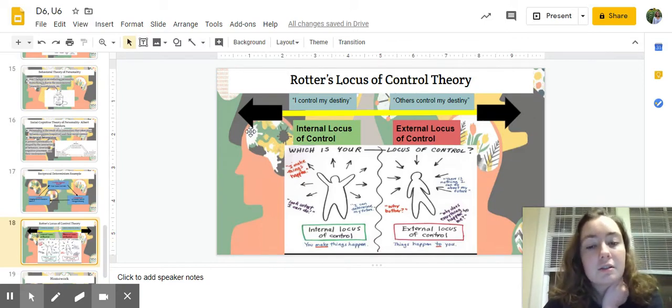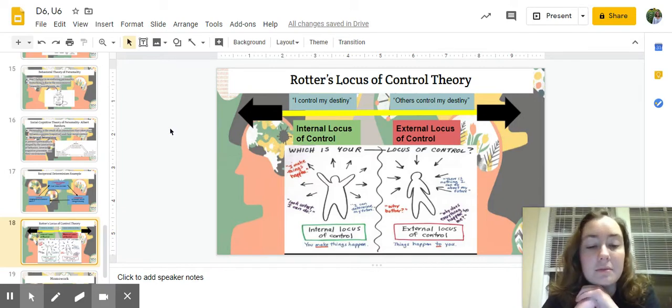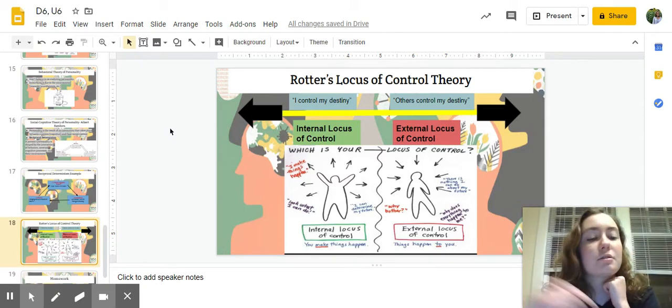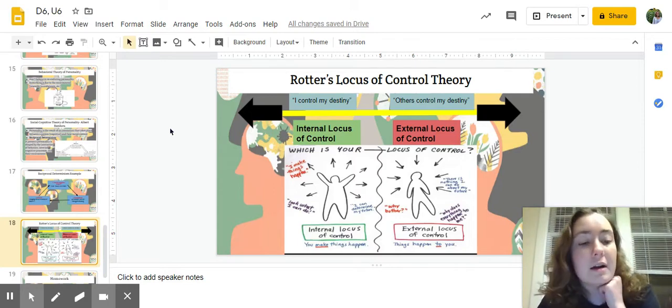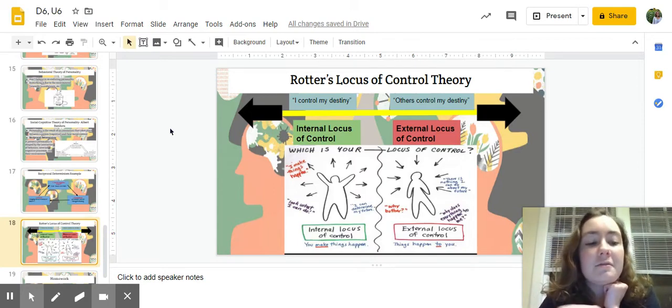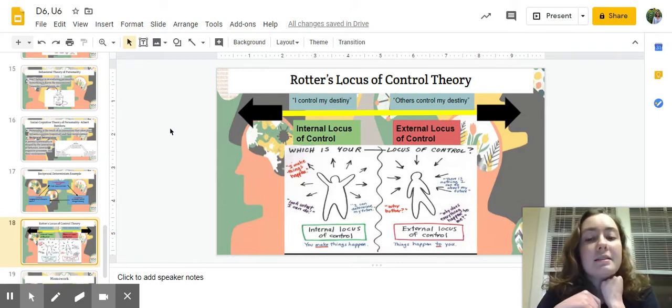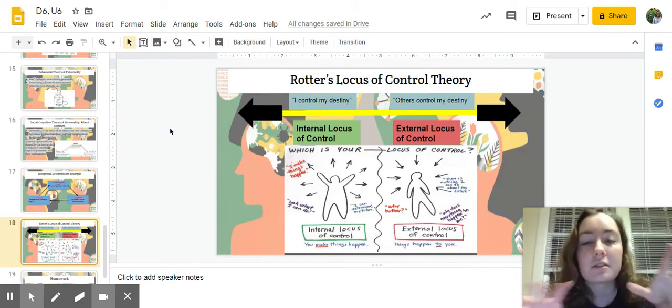And if you have an internal locus of control, you really see a connection between the effort you're putting in and the outcome. So you see that, I put a lot of work into something and therefore I got an A on this test. That is solely because I studied really hard and put a bunch of effort and time into it. And then if you didn't do so well on something, on the other hand, maybe you failed your exam, you're going to say, yeah, I'm going to take ownership and say that I didn't work hard enough, I didn't study, I was distracted, I had other things going on.